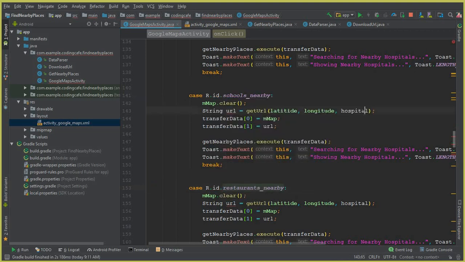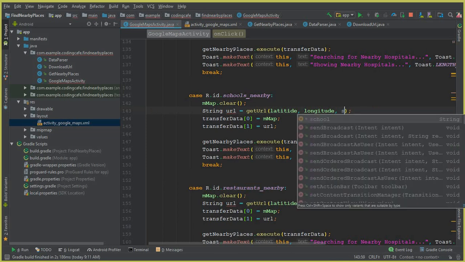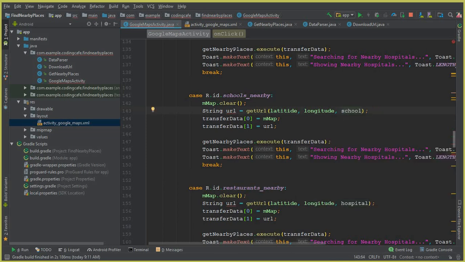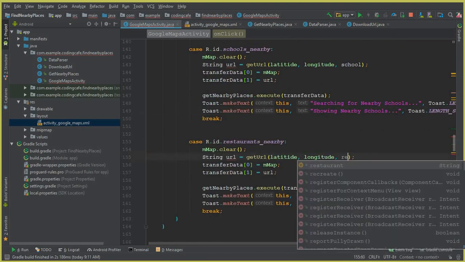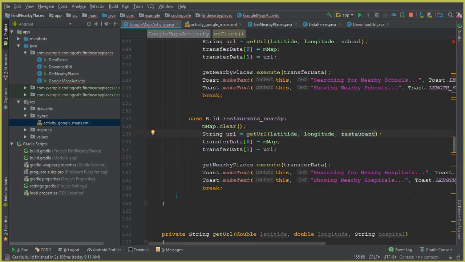And then here you can simply pass the school and mMap URL, and instead of hospitals we can say schools, and change this also to schools, and this one change this to restaurant, and change this hospital to restaurants.